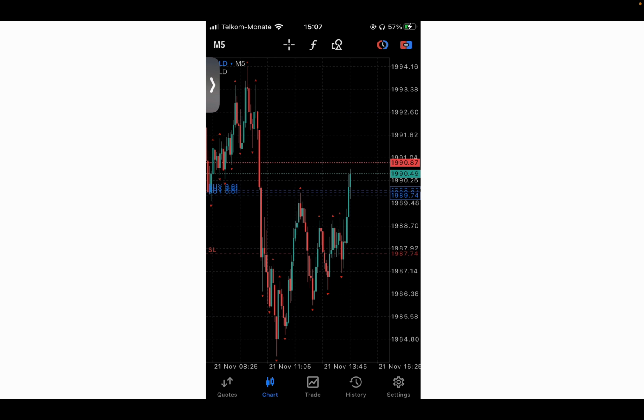So this is today. These are a couple of screenshots I took on my phone because I normally access the trading charts on my phone, and I normally execute my trades on MetaTrader 5 on my phone. So yeah, this is what I did today. So this is on gold.